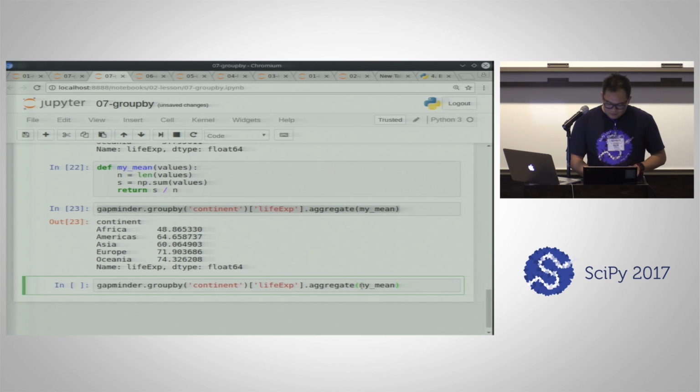All right. With these aggregates, you can also provide multiple functions at once.